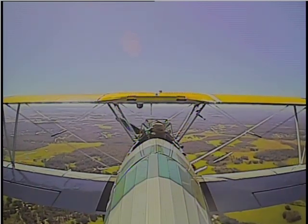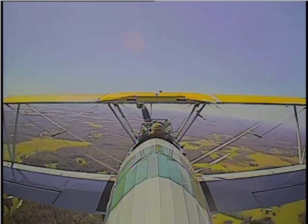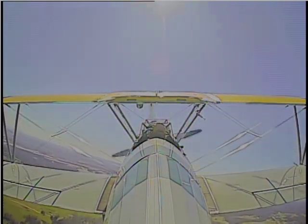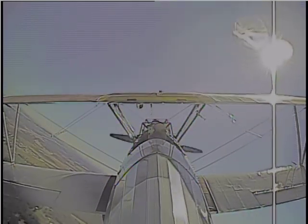All right, we're in level flight here. That's what we want to start with. We're gonna do a shallow turn to your left. Okay, 10 degrees. That's all the angle you want right there. Nothing more than that. We're going to bring the nose up. Freeze the stick right here. You're in a climbing turn. Enjoy the view. Look over your left shoulder.